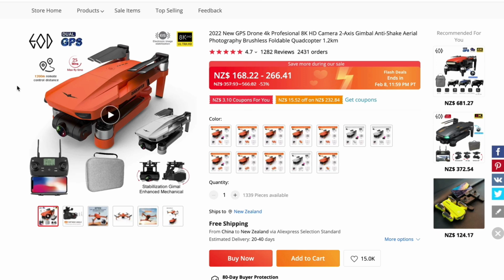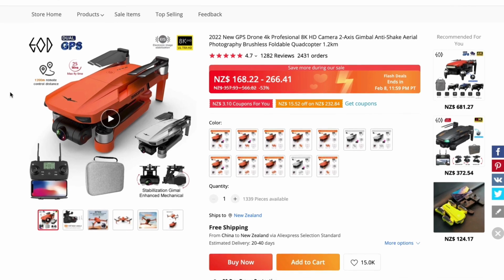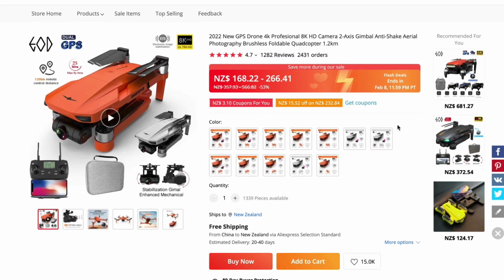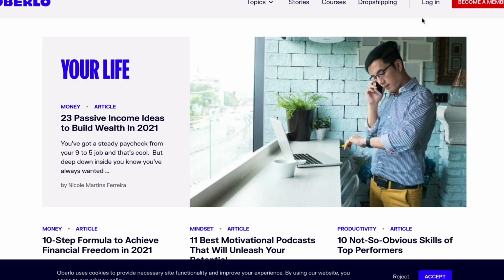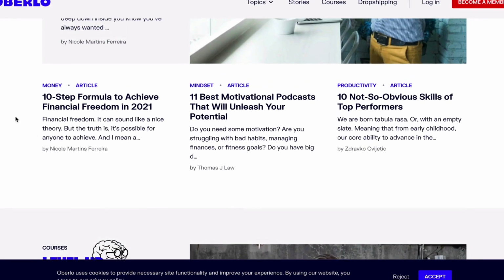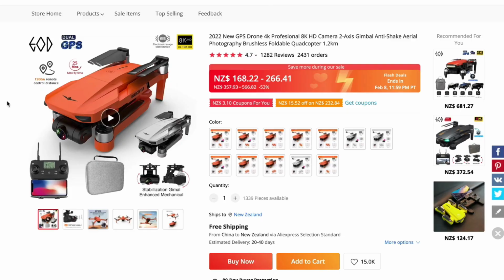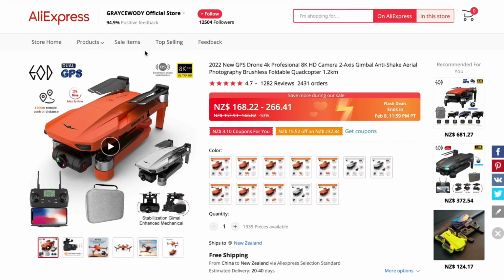holding any inventory. So it's a very low risk business because you don't have to buy lots of products, and if they don't sell, then you have a problem with lots of inventory. You can sell these one at a time, and then what happens is, once the order's done, Oberlo will automatically tell you, and then you simply go and push a few buttons, and then Oberlo will tell the supplier on AliExpress, they will send the product, and then you just keep the money in between.